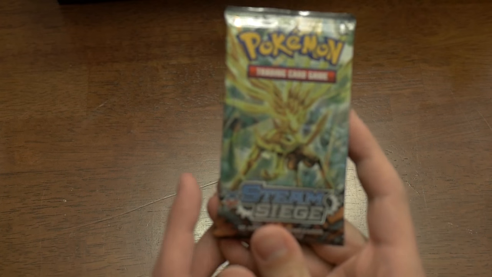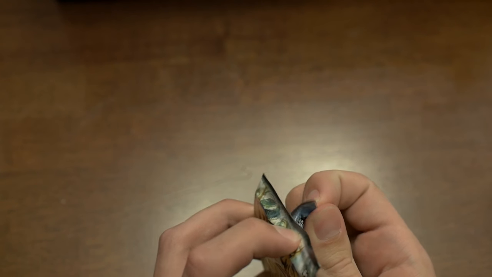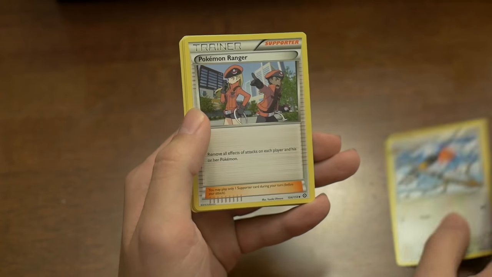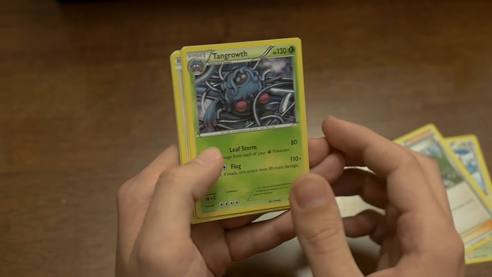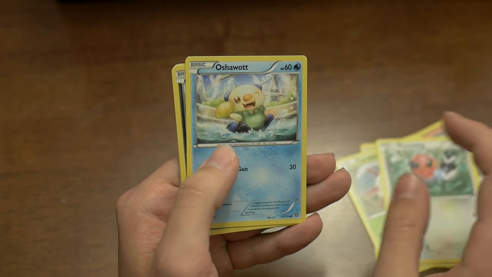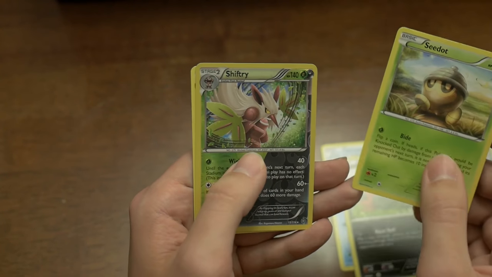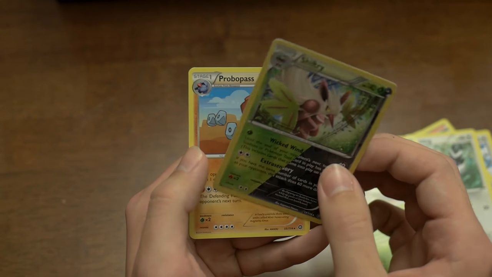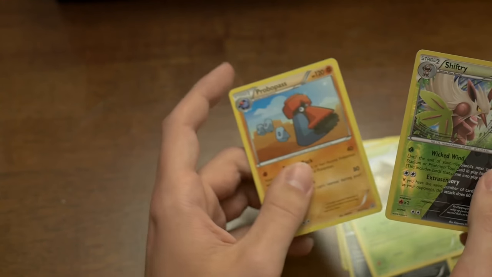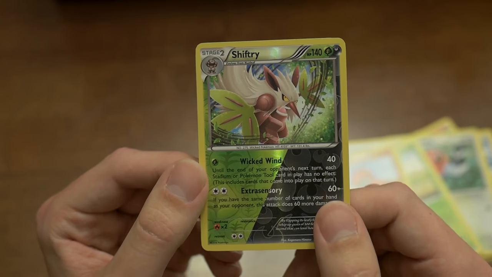Alright. Next we'll do this Steam Siege. Steam Siege. So. Flagender. Pokemon Ranger, Tangrowth, Larvesta, Fletchling, Oshawott, Sneasel, that's pretty dope. Seedot. Ooh, a Shiftry. Reverse Holo Shiftry, and regular rare Probopass, so that's pretty cool. That's a pretty sick card.